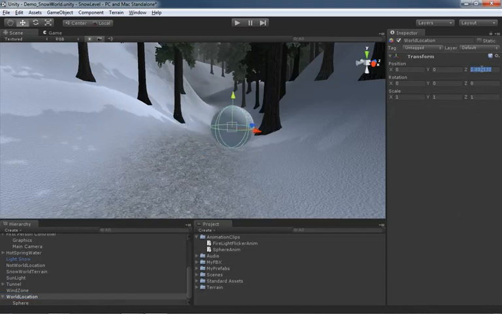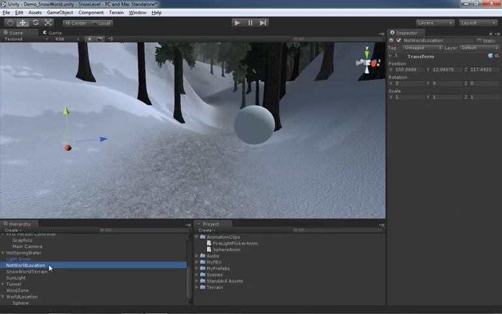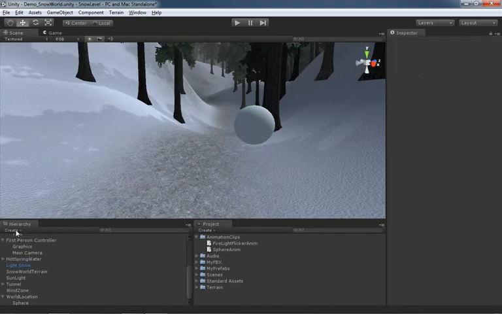I can now slide this over in Z, and that's going to become really important here in just a moment. Now, I don't need my world location anymore. What I'm going to do is now get into the meat of the lecture, where I want to show you how you can reuse keyframes.